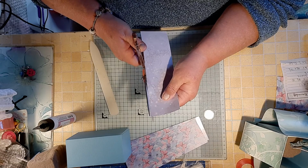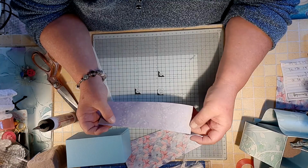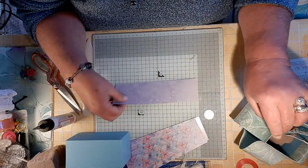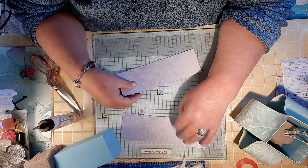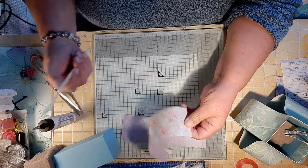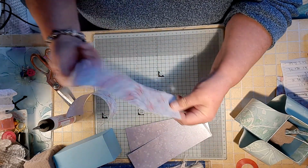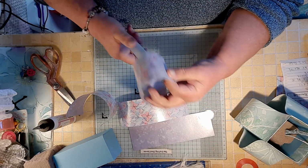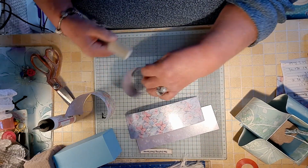You've left that bit on. I cut that off. So you've left 1.5, that's enough bend for me there. So I've left 1.5 inches, and I've marked every one of them 1.5, so they're all going to be the same. And you just get your bone folder and give them a gentle curve, like so. And do that for all the 4, like so.